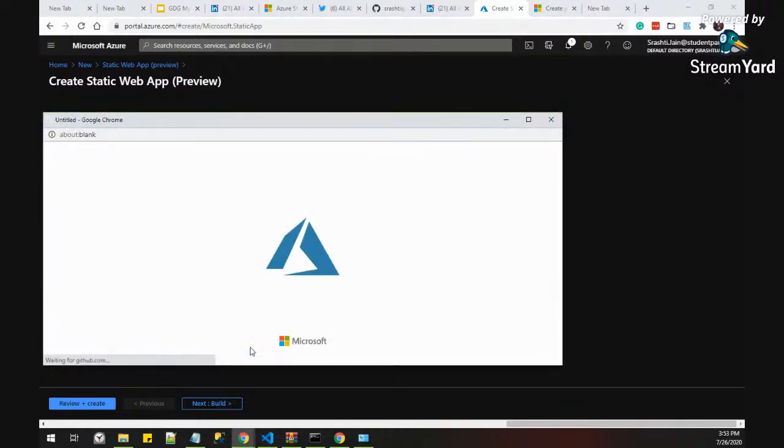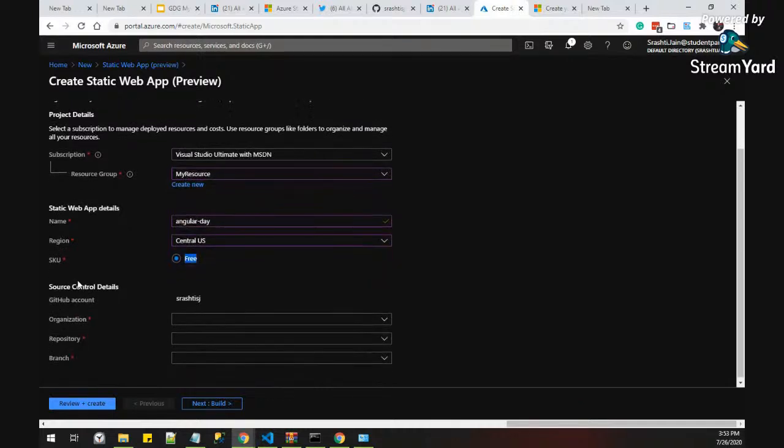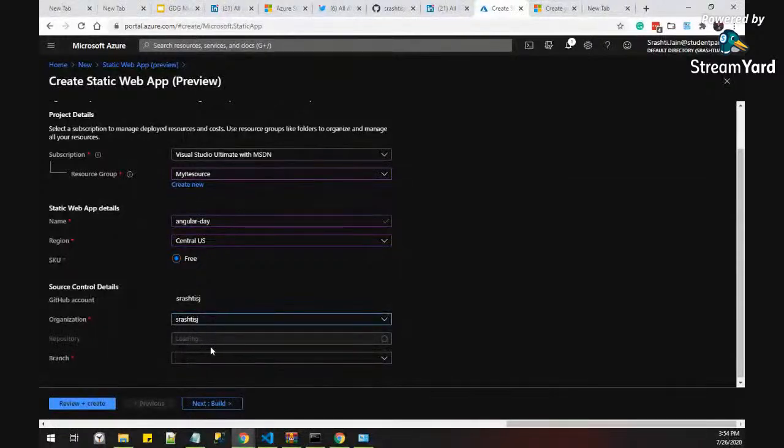So what we are doing, it says it wants a source account. When I click on that, it authenticated my GitHub account. My account is selected automatically because I have authenticated it previously. If you do it for the first time, it will pop up a permission box, and you will have to say okay, and then it will work like that. From here you have to select the organization. I'll say okay, this one.